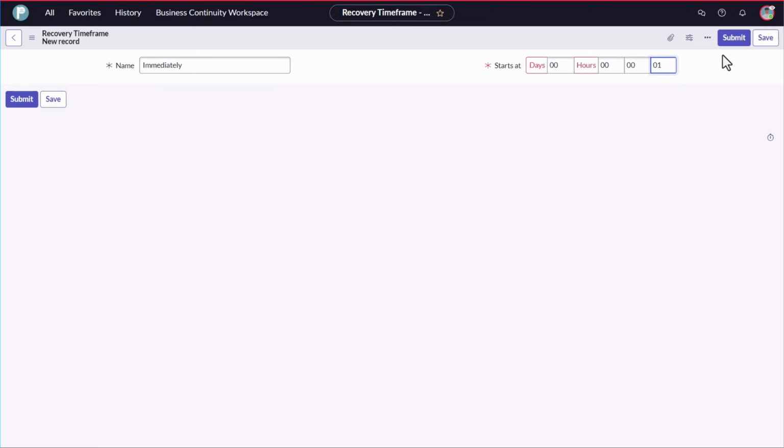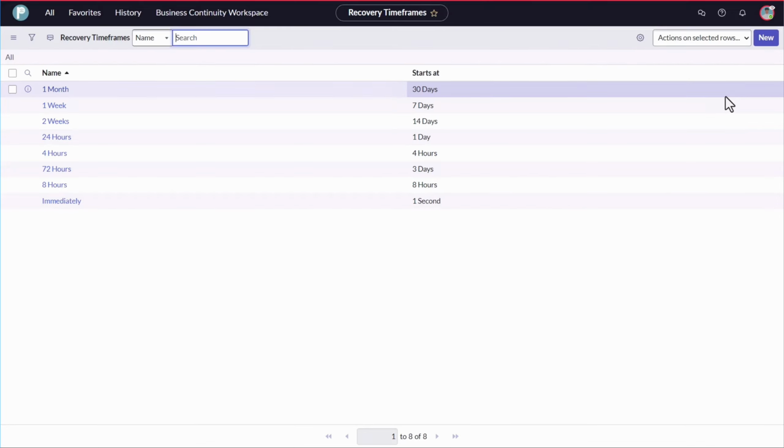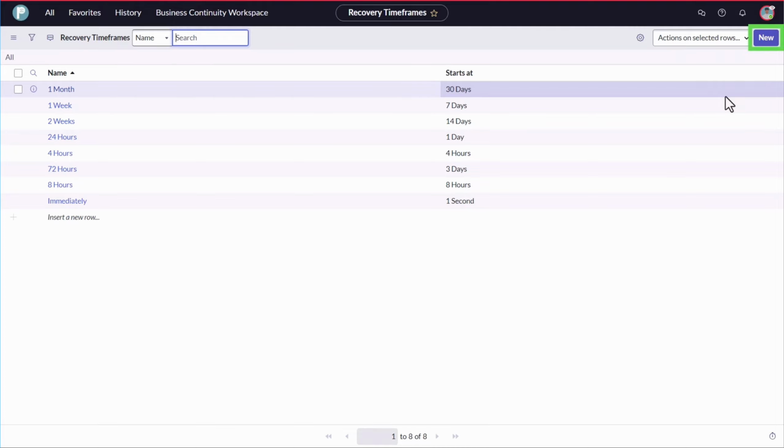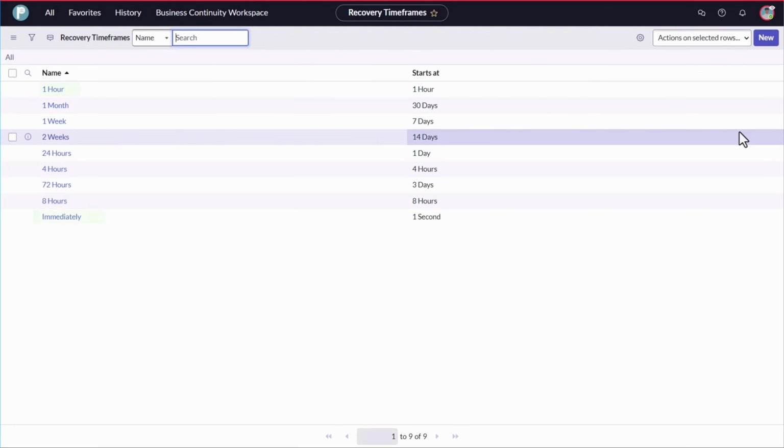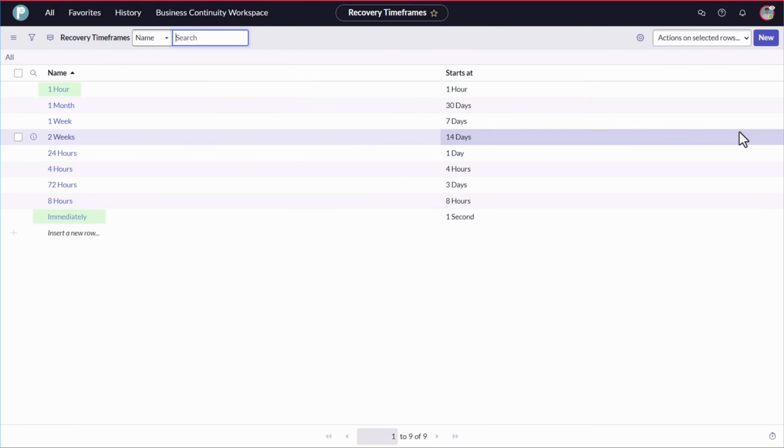He then submits the form and returns to the recovery timeframes list. Similarly, he completes the form for a recovery timeframe of 1 hour. The records for 1 hour and immediately are now available in the recovery timeframes list.